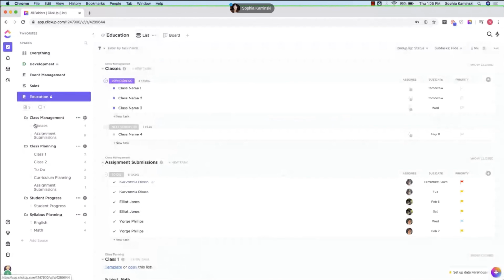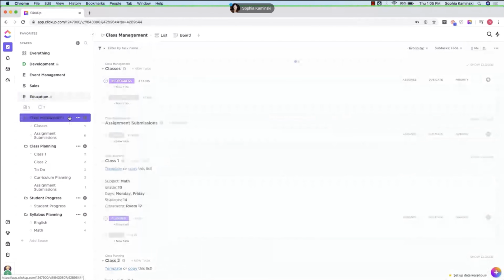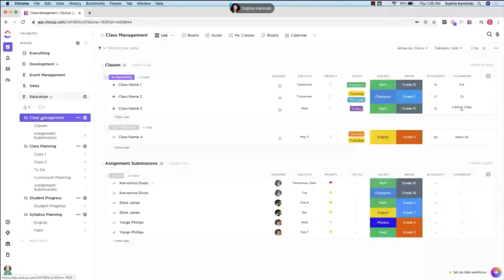Let's walk through these different templates so you can see what each one has to offer. Our class management template is up first, and this is good for organizing things if your class organization needs are pretty simple. You'll have one list for all of your classes that you're managing, and then inside of that list, you'll have a task for each of the different classes. Inside of each of these tasks, you can keep track of any notes for that class that's coming up.